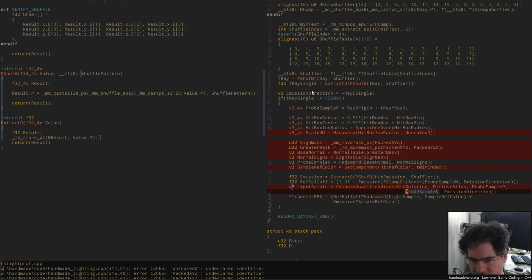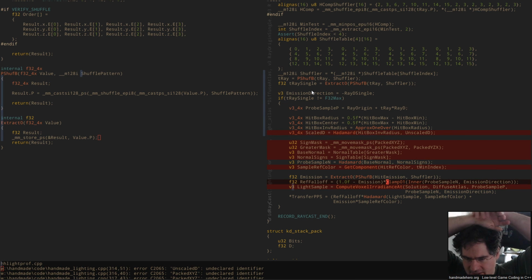But maybe the answer is it does. Maybe it's reflective and emissive. Like, we want to have both. So, I don't know. But let's say that was the case. So let's say emission is in here. And you can see, as the emission gets higher, the probe gets lower, which doesn't make any sense because emission should just be added, right? Like, I don't know that we actually want that either.